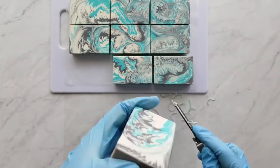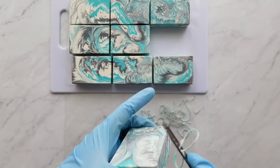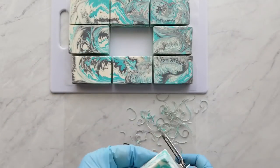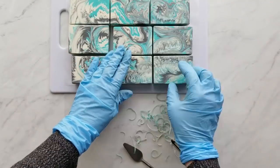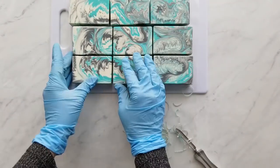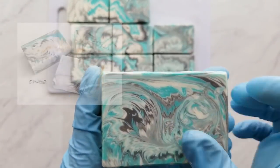If you've never tried Amy Warden's Soap Challenge Club, I'd encourage you to try it. I started in August of 2016 and every time I participate, I learn something new — it speeds up your learning curve and forces you to get out of your comfort zone. Check out the description below for a link to Amy Warden's Soap Challenge Club. Thank you so much for sticking it out to the end of the video. Thanks for your comments, hitting the like button, and subscribing with notifications. I appreciate those who buy my soap or a recipe to show support. I'll leave you with photos of the other two batches I tried using this technique, and I'll see you back here next time. Have a great day.